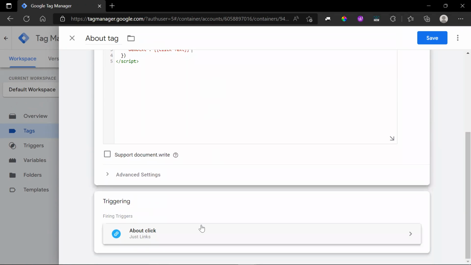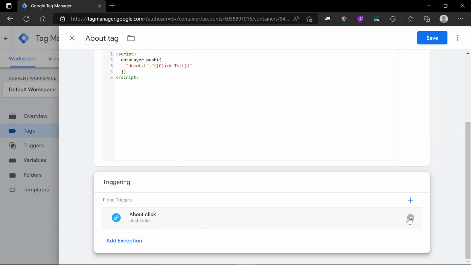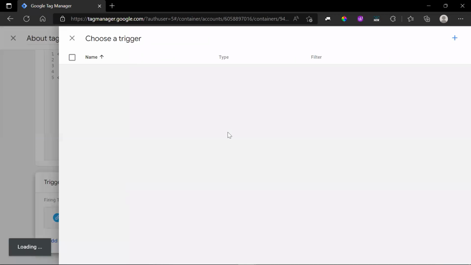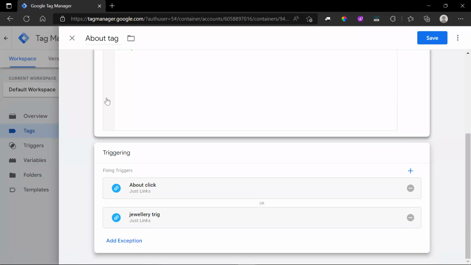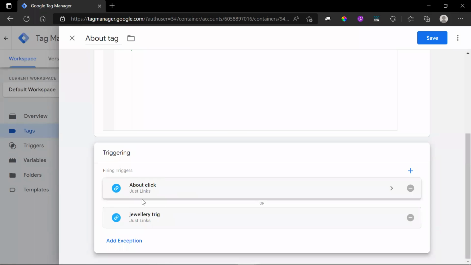And always remember, for the trigger purposes, you can see here the about click is added. But as we know, we'll have to add the jewelry trigger here. So I'll just simply select it. So in the same tag, we have added two triggers now.